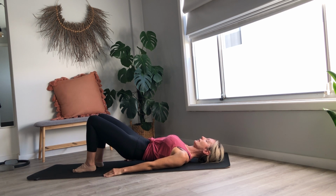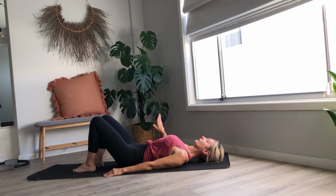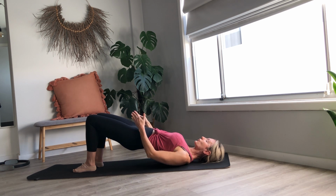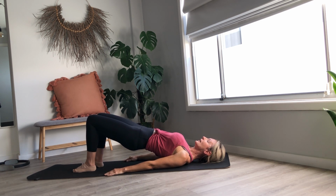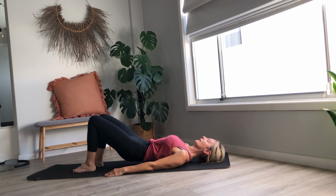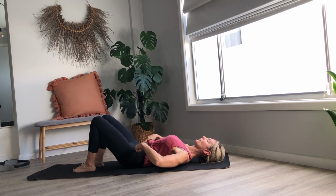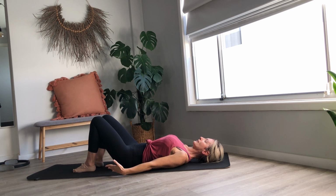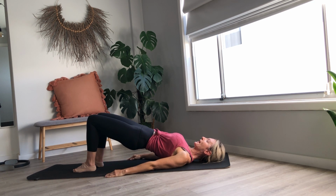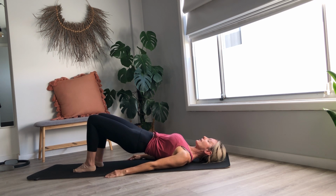Just roll down. All the way down. Good, tail long. So tucking under for me. Remember, you could just lift. Reach, stretch the knees long. Breath in. And through the rib cage. Mid, lower back. And then we just make sure we get rid of that tilt through the pelvis. And again. Breath in and out.